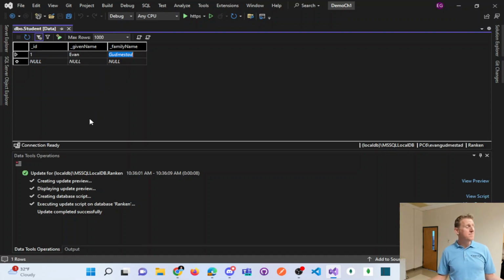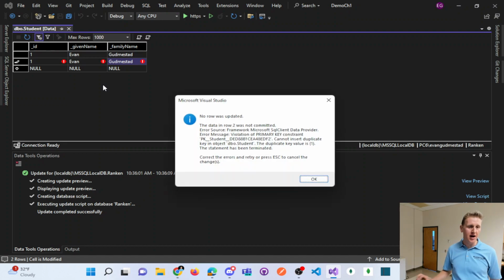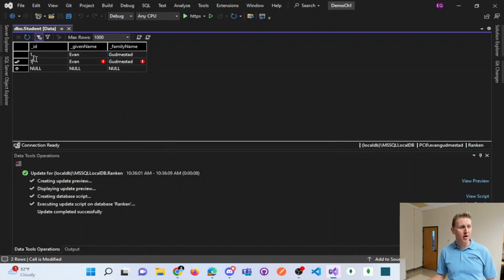Okay. Now, an easy way to set up. Let me just say, this should throw me an error. And there you see, it's like, hey, you can't do this, and you should know why, right? The ID is duplicate. That's not unique. It's a primary key column. That's a problem. And so I could do this, and that'll work. Because, well, there can be a whole bunch of John Smiths. There can be a whole bunch, in theory, of Evan Gudmesteds, although I've never met another one. Although if I were to go to Norway, I bet you I would.